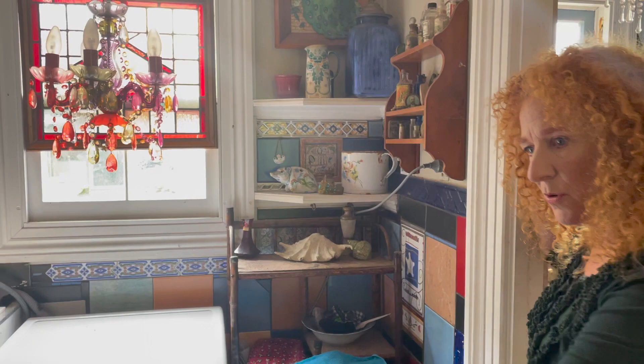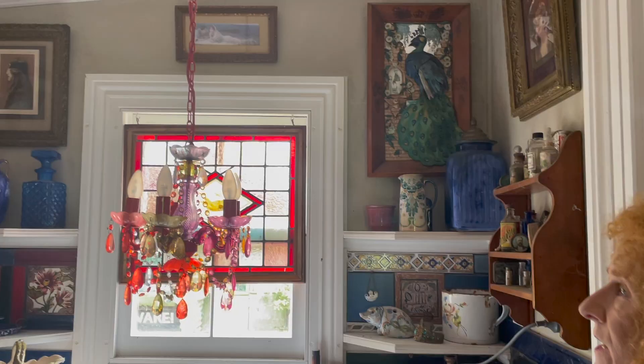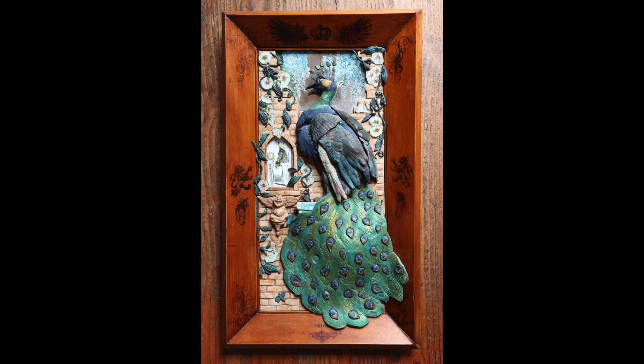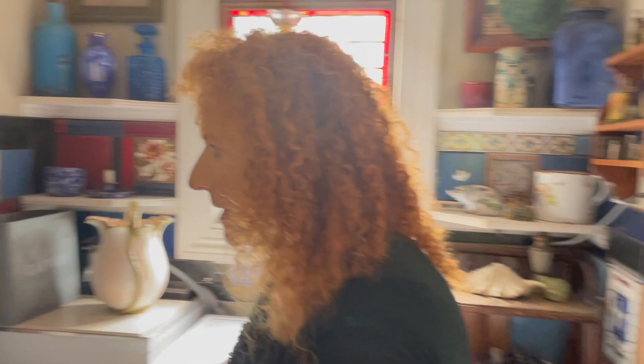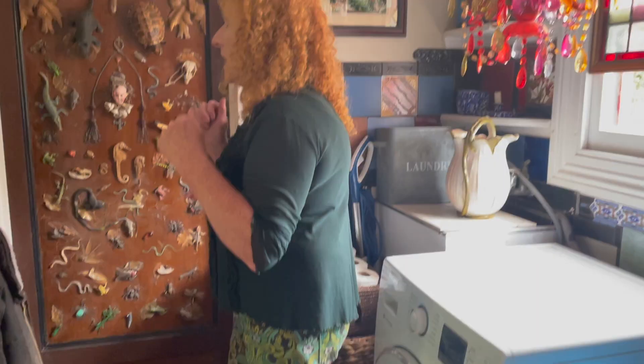So this is my laundry — we've got a washing machine, a sink, that's about it. There's a mud room here with somewhere to hang the coats. I did this peacock many years ago. Again, I think peacocks are great — you can't really go past the blue and green together.